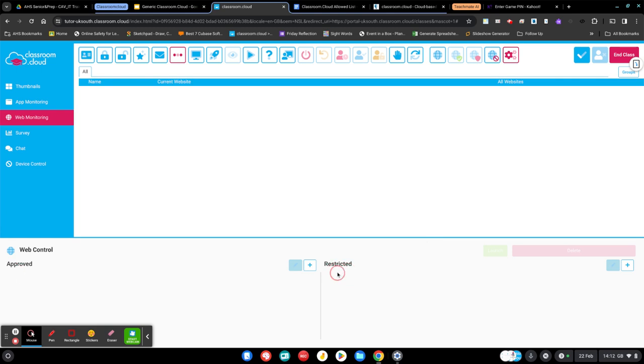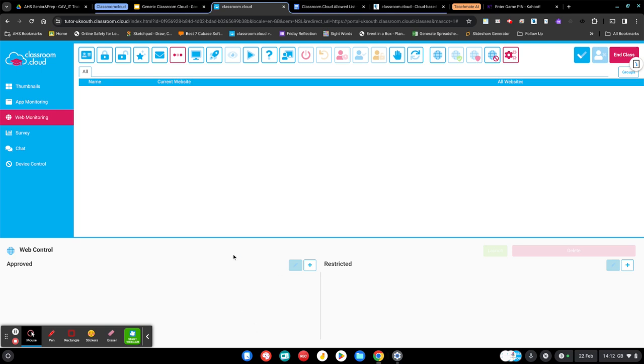A restricted list, if we build that, would block very specific websites and allow us to search the rest of the internet other than those sites. So, for example, if you just wanted to block YouTube, you could use this to block YouTube and allow students to roam the internet freely. Over this side, we have an approved list. This does the opposite. It only allows students to access the sites that we have put in and will block every other website. So you can really fine tune what they can access. And today we're going to be looking at this approved list.